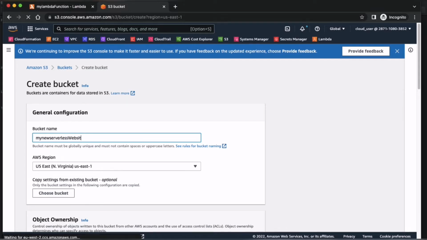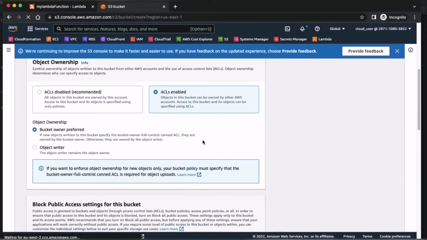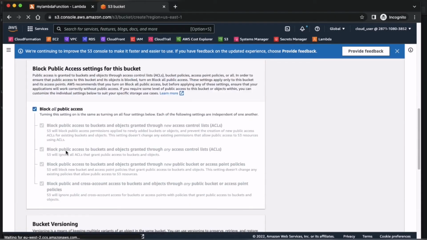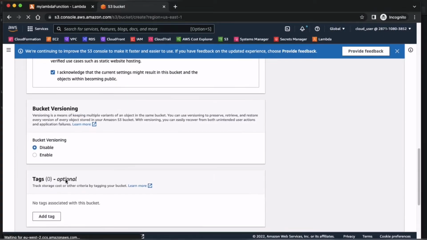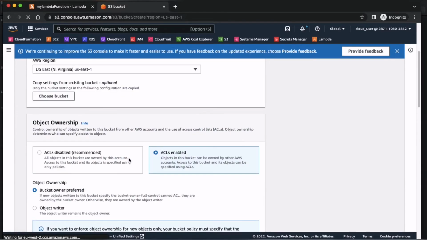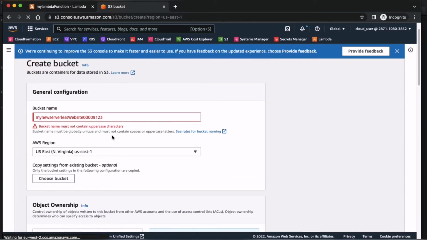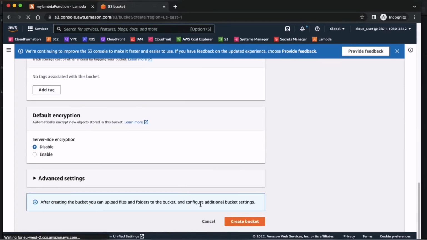I believe it will be a unique bucket, but anyway I just add some random numbers. ACL is enabled, you must do it. Okay, and here uncheck this, check this, leave everything default, and then boom, create. This is not unique. Oh sorry, I forgot that we cannot add capital letters. Yeah, boom, we are good to go now.